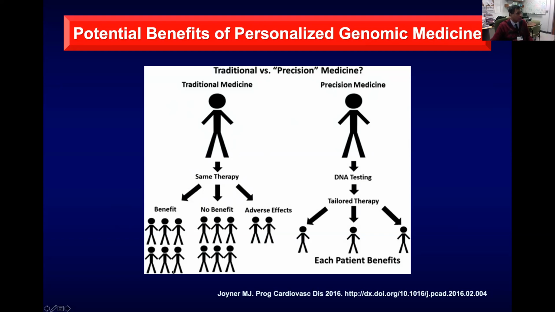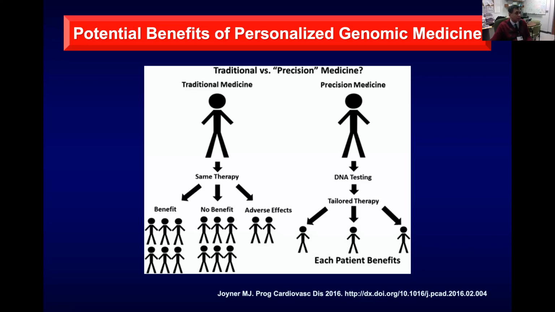And you hope that a lot of these patients will benefit from those therapies. But there will be some patients who will not derive any benefit. And even worse, there will be some patients who might actually have adverse events or adverse effects as a result of that drug, including death in some cases.